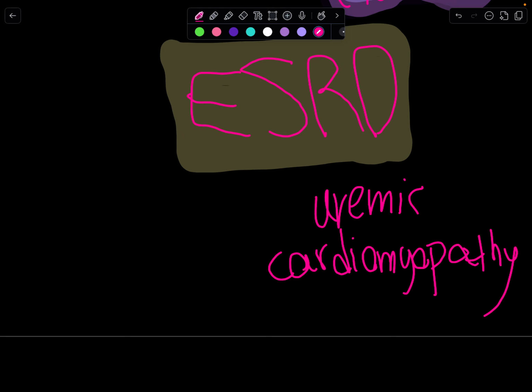Risks include peritonitis, infection. Hemodialysis, HD, filters blood externally through a dialysis machine with an artificial kidney, dialyzer. Blood is drawn, cleaned, and returned via vascular access, fistula, or catheter. Typically done in a clinic 3-4 times a week, 3-4 hours per session. Rapid waste and fluid removal but less frequent. Risks include low blood pressure or access infections.